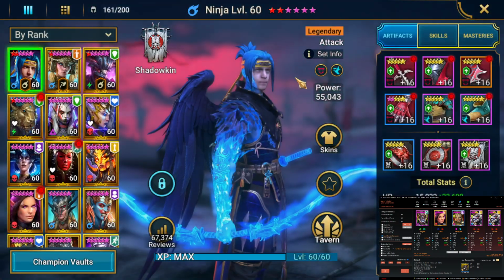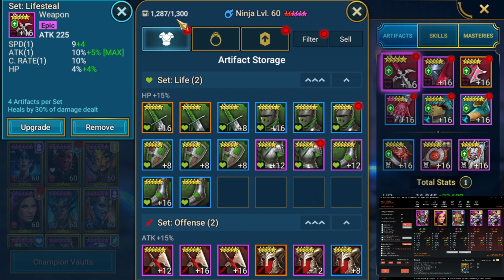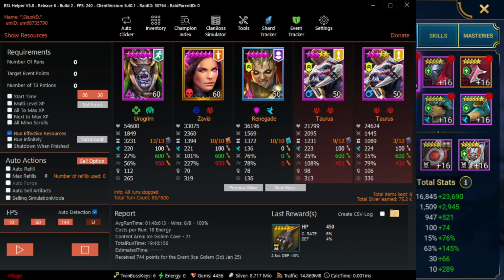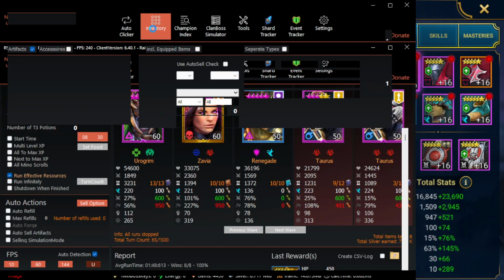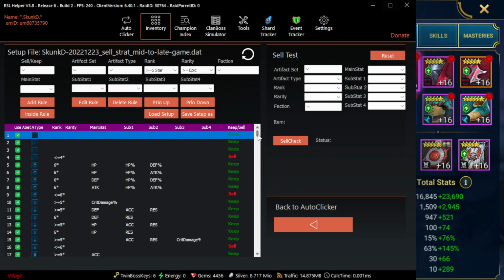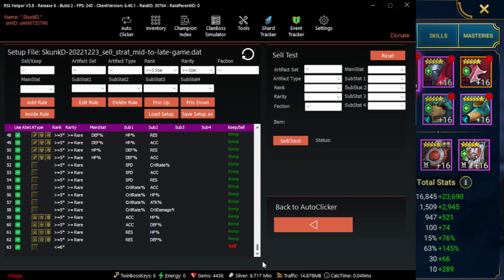Go ahead and jump into my inventory. You can see my inventory is absolutely loaded. I have way too much stuff. And this is honestly where RSL Helper is amazing. I'm going to blow up the RSL Helper window really quick here, and probably even move it over here, just to make things easier in a sec. If we go into inventory, we've got our auto sell config options already here. You can see I've put a little bit of work into this, about 63 lines of configuration here.